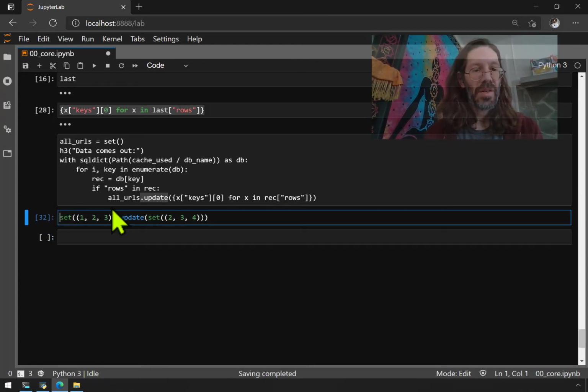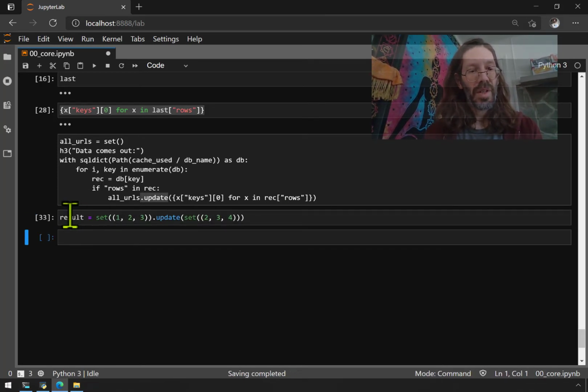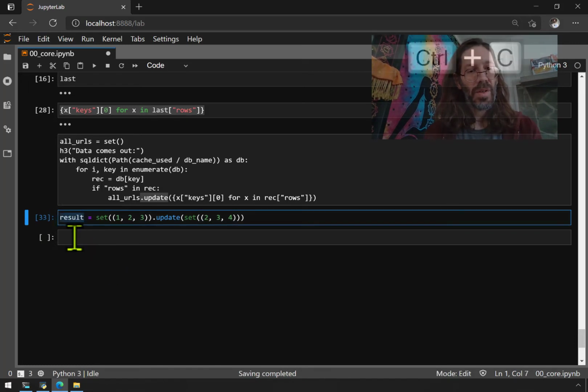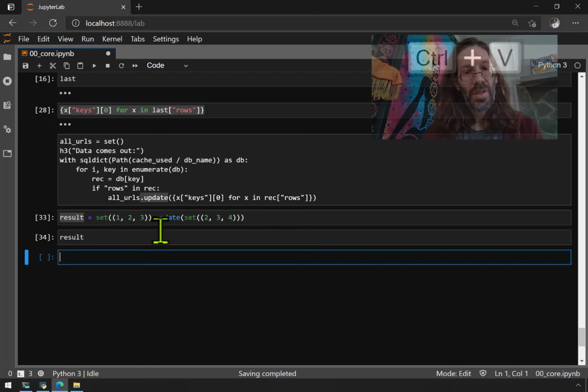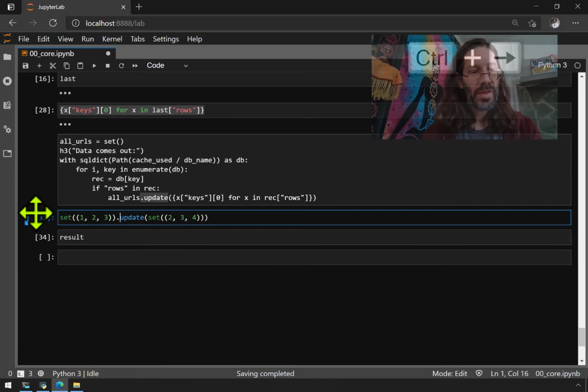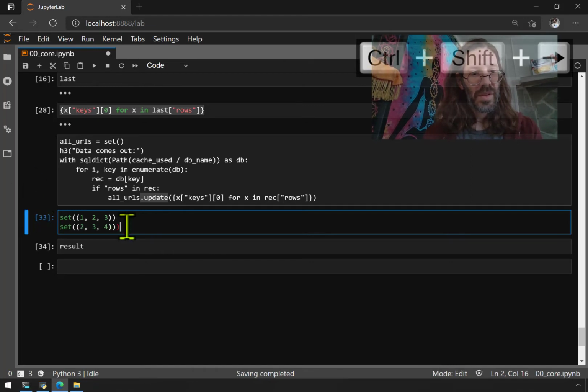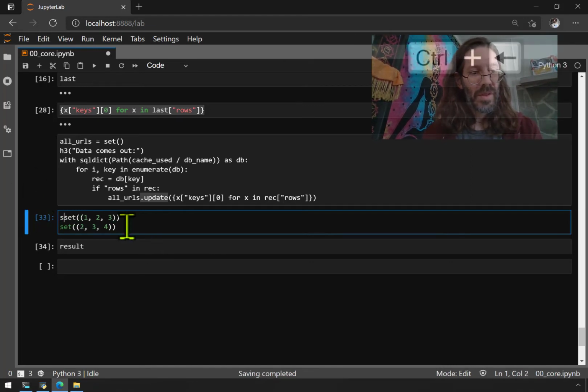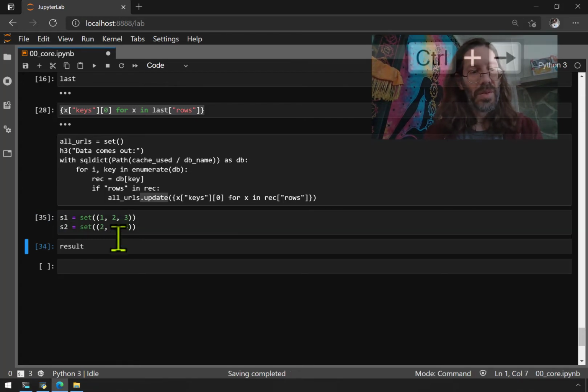So I can say result equals, oh yeah, result equals, and let's take a look at that result. Okay, so it's because it's in memory. So what I really want to do is S1 for set 1, and this is S2 for set 2.